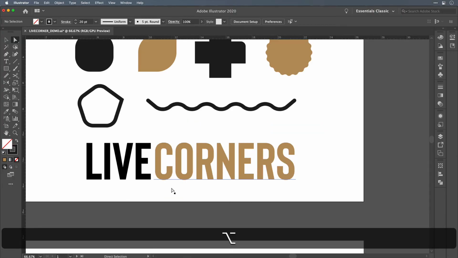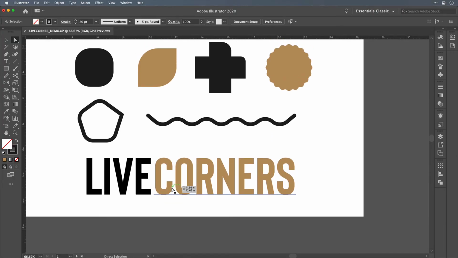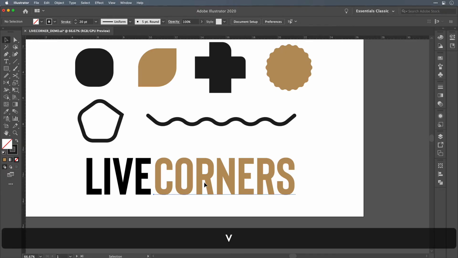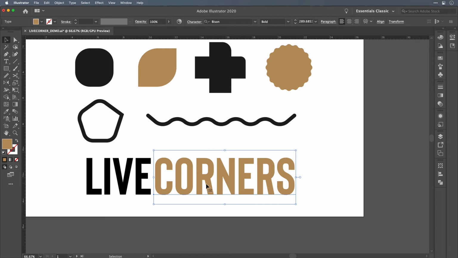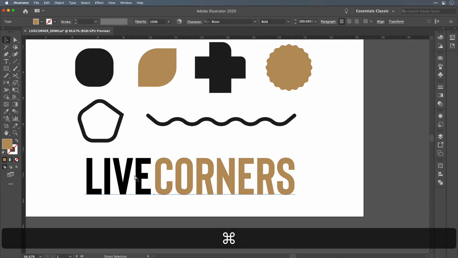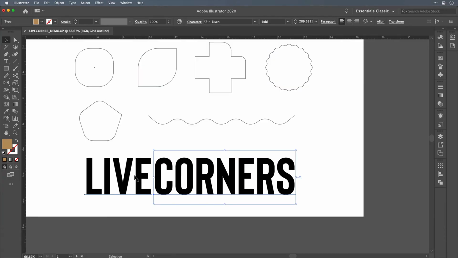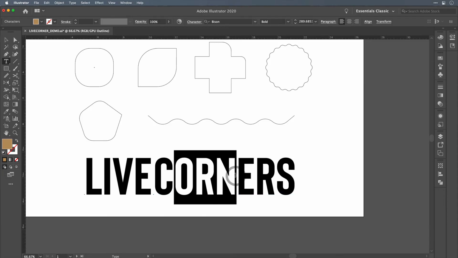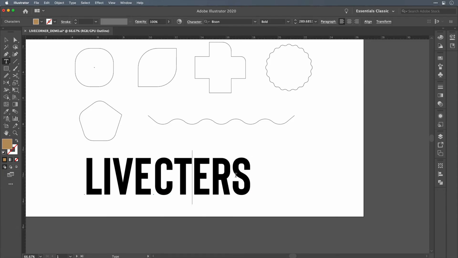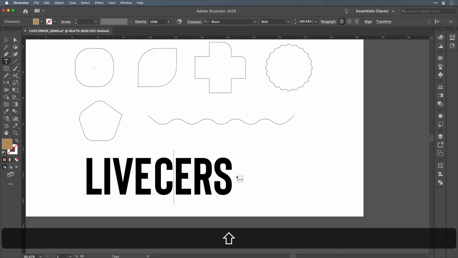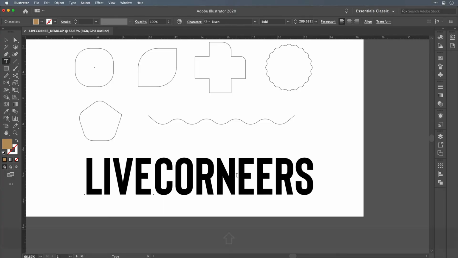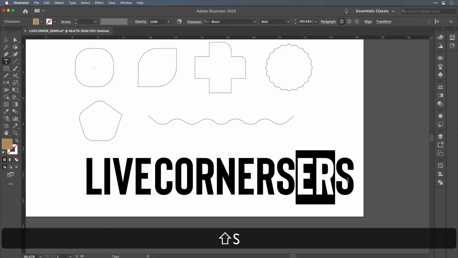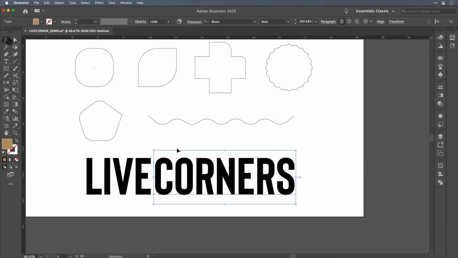The other great use of these corner widgets is working with type. So you can have a typeface that you've selected for your project, and you might want to modify that. Now, this type is live type. So if you switch into outline mode with Command Y, you'll see that it's editable. So you can come in here and type something, and it's live, like I said. So to be able to use the live corners, you would need to convert this to outlines.